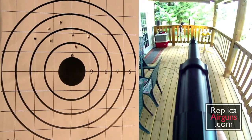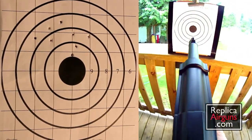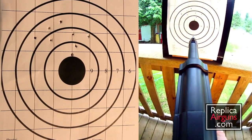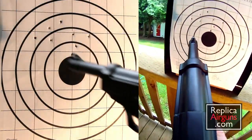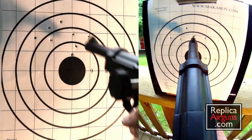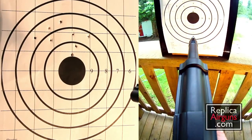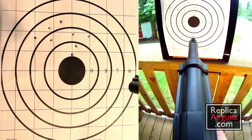Okay, let's go check it out. Well, I've seen better. Consistent, I guess. There wasn't really a tight group. It kind of just sprayed them all up here. Fairly centered, just a little bit high. Not really bad, but like I've said, I've seen better groupings from BB guns. Now this could be partially me adapting to this gun. I've never shot this gun before.